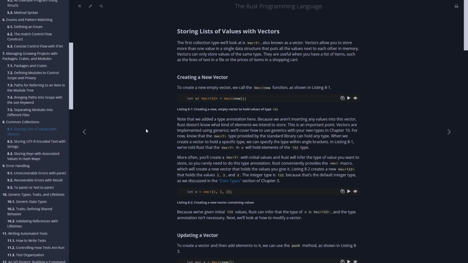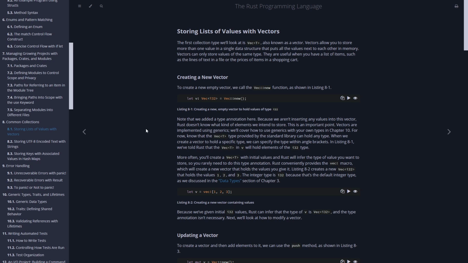Rust conveniently provides the vec macro, which will create a new vector that holds the values you give it. Listing 8-2 creates a new Vec<i32> that holds the values 1, 2, and 3.